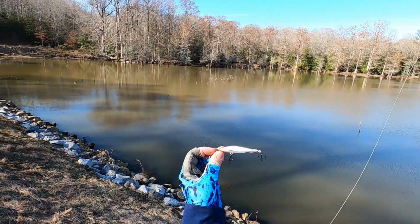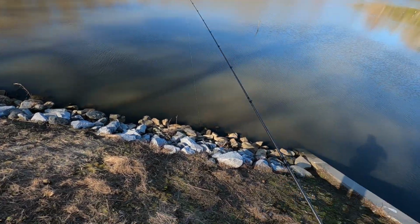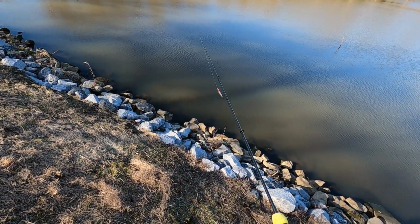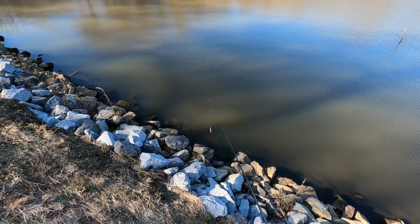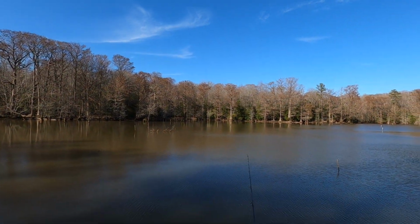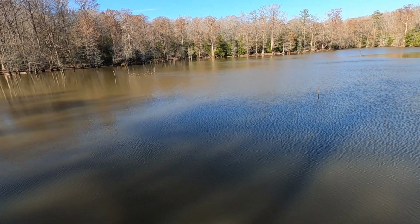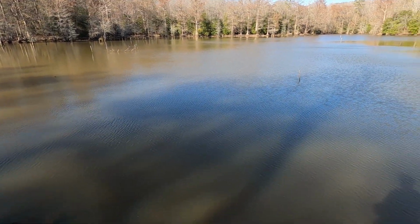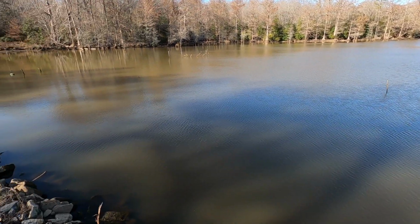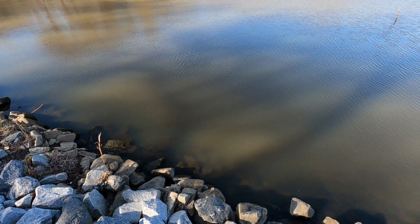All right, guys, I put this Rapala Ripstop 09 on there. It's a shallow diving jerkbait. I've caught my PB out of this lake on this lure. So really nice shallow diving lure. And man, was it fun catching it on it. Just small little treble hooks on this thing.